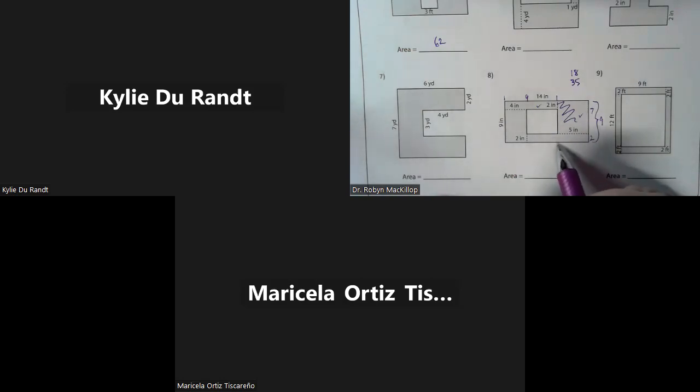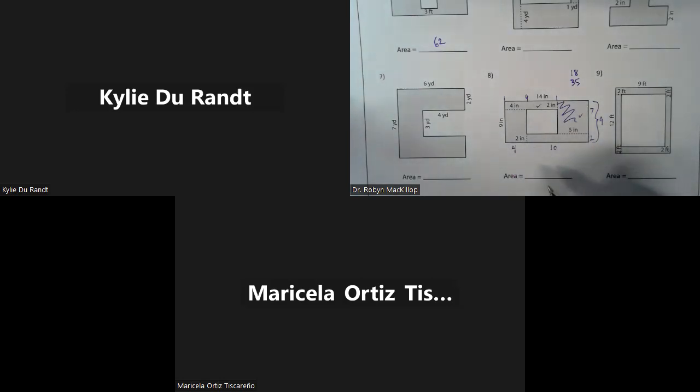Now we're going to deal with this long, skinny one down here. And again, we've got to figure out the measurement from here to the end. We know this part is 5. How do we figure out this part? Jump up here. The entire length of the original shape was 14. We need to get rid of this piece. So 14 minus 4 leaves us with 10. This piece would be 4.